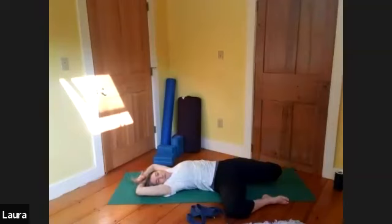Breathing around the left hip, left side body. We might be moving towards arms overhead. We may be encircling the left wrist, left forearm, and moving the elbows away from one another briefly and softening.